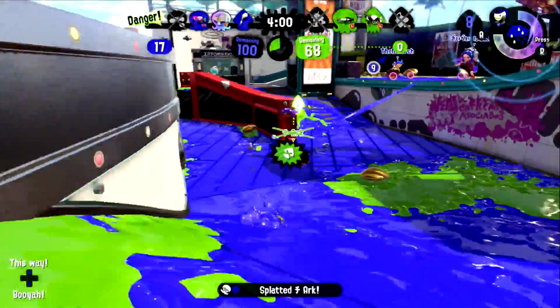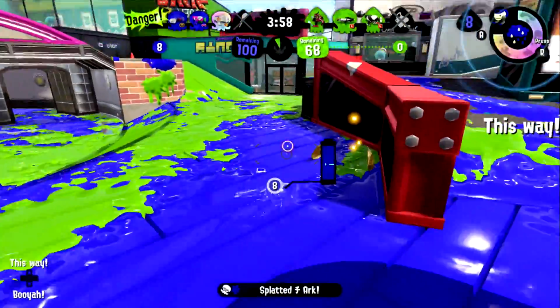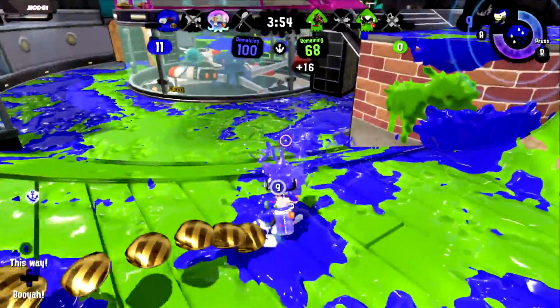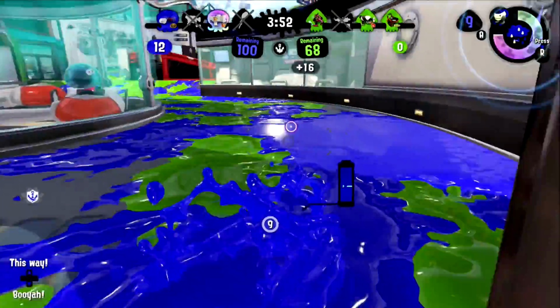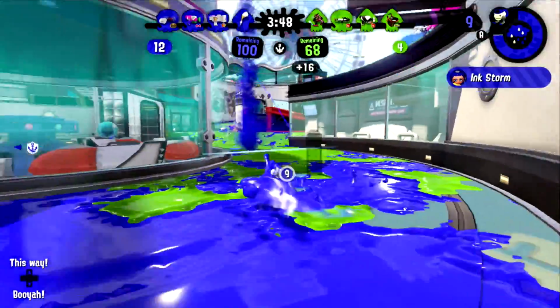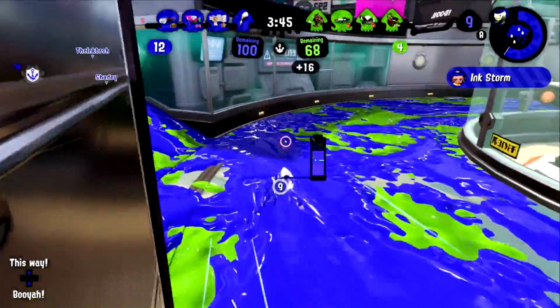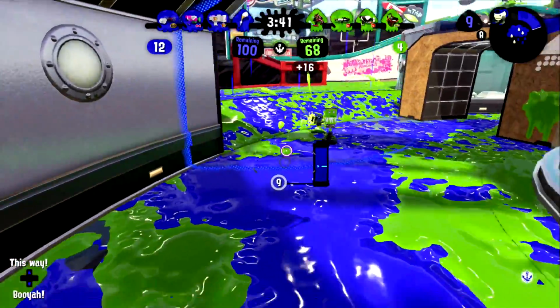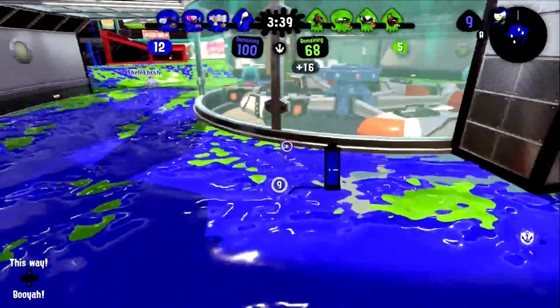Hello? Yeah, get out of here. So I have... No, I have 8. Alright, I have 9. That's ideal. If I can get over there without being seen... Here's what I like to do. 2 subs, rain, that fills up my ink, and then I can throw 2 more subs. That's why I love this weapon. The ability to throw 2 subs immediately is beautiful.